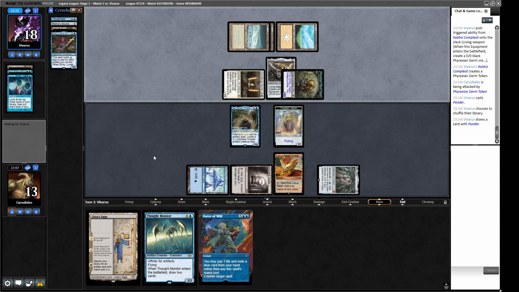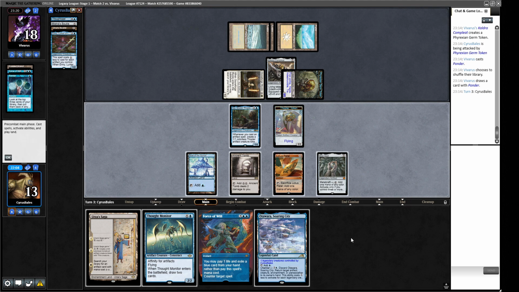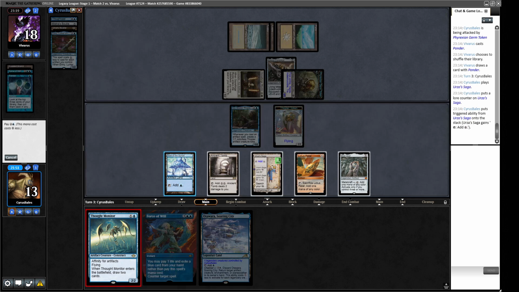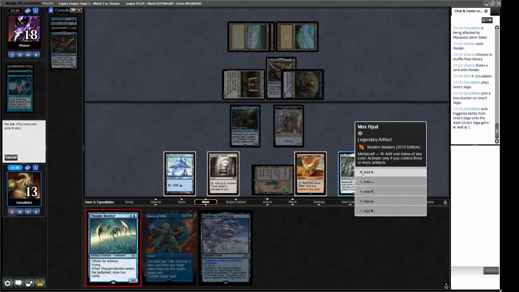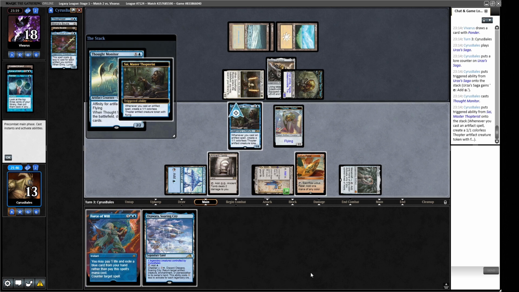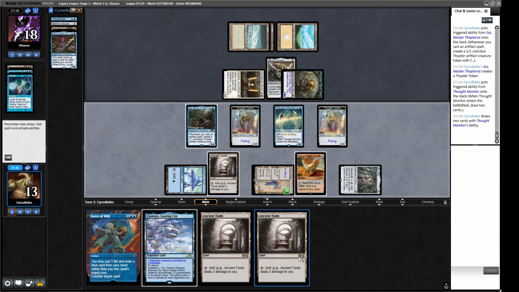Ponder. Right, back to us. Something like a Kappa Cannoneer can race this. An Otawara. Okay, this is one of the things we wanted. So we played this one out. So this is 3 mana. So trying to pay it without using the Ancient Tomb so that we can save ourselves some life. Make some Thopters. And there's a big construct Thopter there.